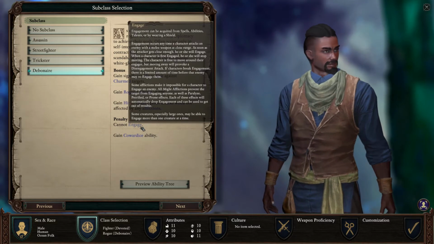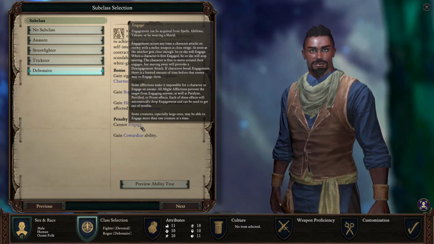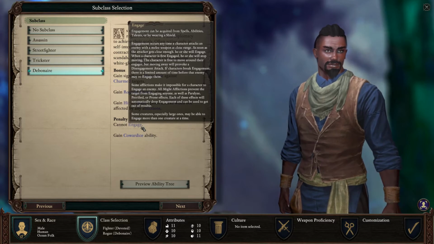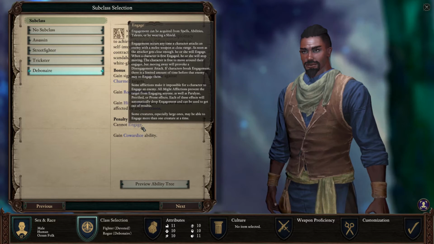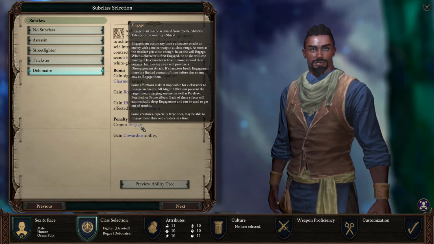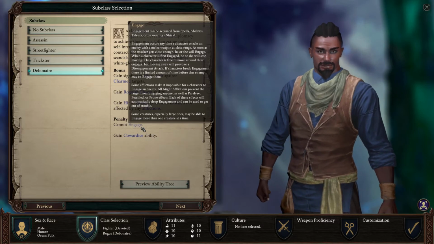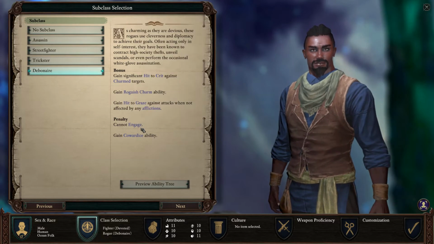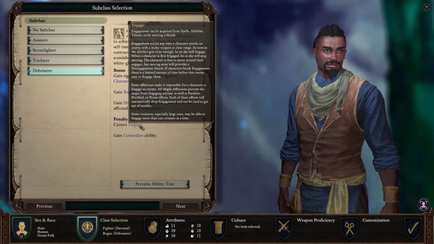Cannot engage. Engagement can be acquired from spells, abilities, talents, or by wearing a shield. Engagement occurs anytime a character attacks an enemy with a melee weapon at close range. As soon as the attacker gets close enough, he or she will engage. When a character is first engaged, he will stop moving. The character is free to move around their engager, but moving away will provoke a disengagement attack.